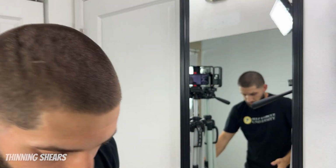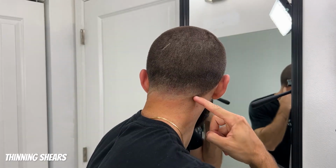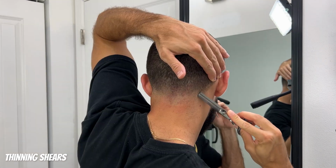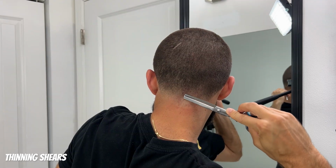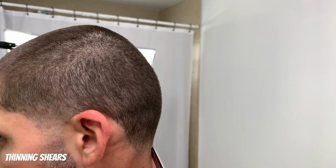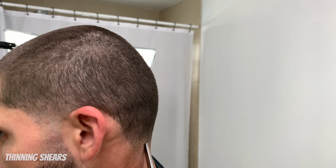Let me go in with my thinning shears, and let's just clean up any hard lines like this one and any other dark spots that we see. Let's go in and start fixing up the line. Let's go around my ear.